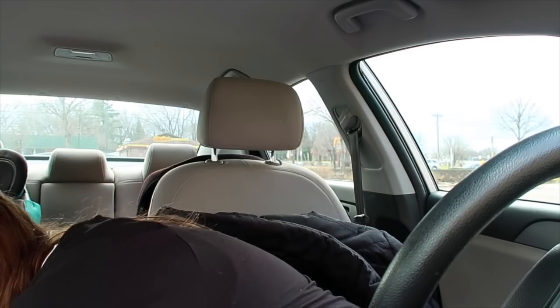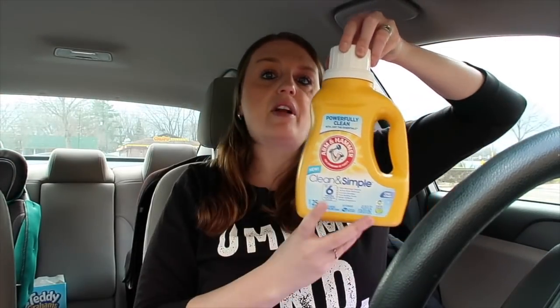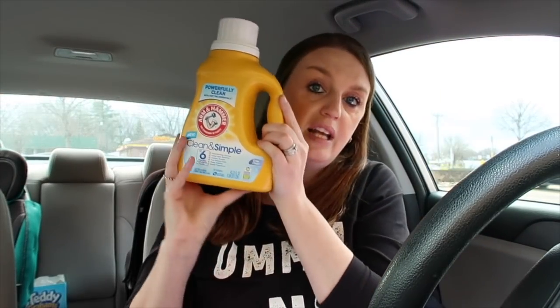And then I ended up getting the Arm & Hammer. Now you gotta make sure you get this Simple & Clean for the Swag Bucks. Now a lot of you guys say that if the coupon says you can't use a coupon for it, I did, and I still got approved for Swag Bucks. It's like a hit or miss. I don't know why it works for some people and sometimes it doesn't. Usually I always have a huge list of stuff, so that's probably why it worked. I'm not sure. But these were 2 for $6. I do have 2 of them. I did use a $1 off coupon. They're all printable coupons if you guys need to use that.